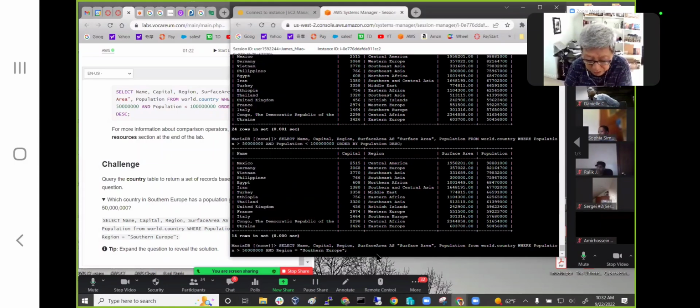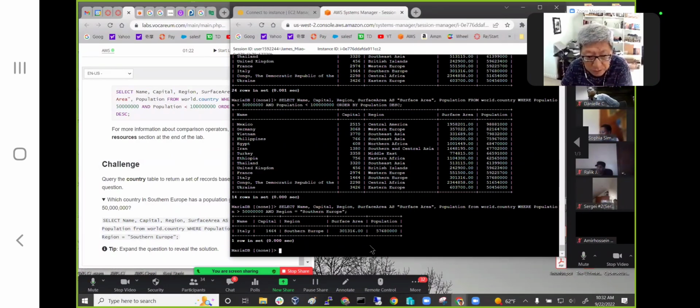Press enter to run this command. So we have Italy. Only Italy in Southern Europe has more than 50 million population.